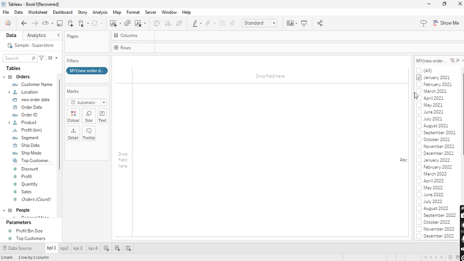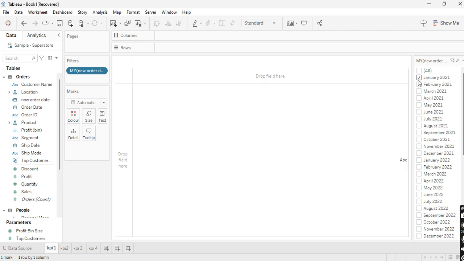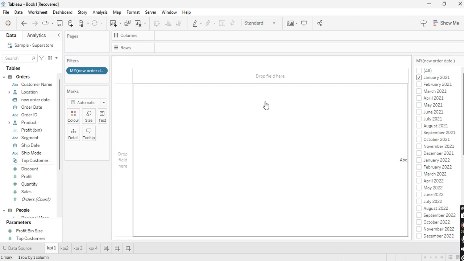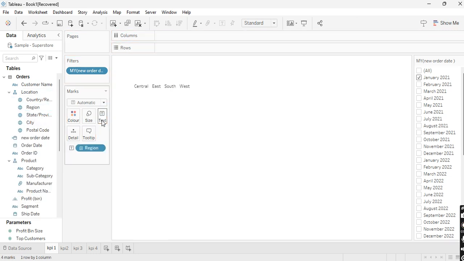Now we want the region which has the highest sales in January 2021. Not that region's sales, we want that region's name. So for that we will take our region in the text. And now we want to find only one single region, like in January 2021 what is the highest sales region, that we want to find here.